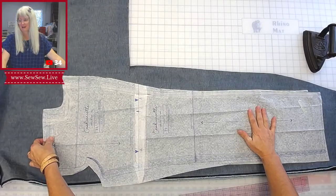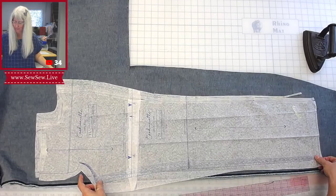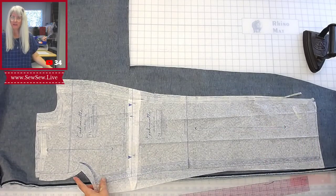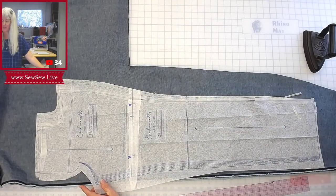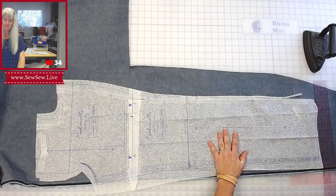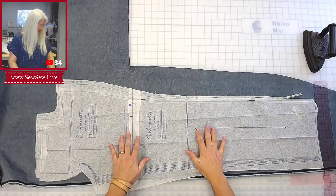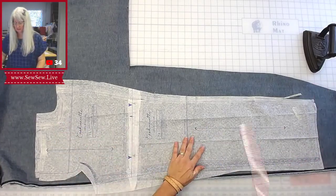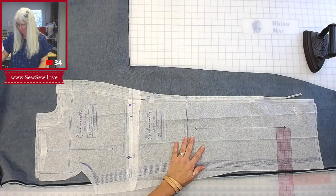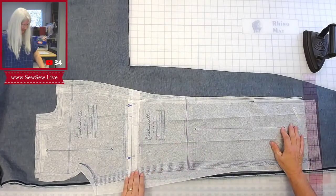I feel so smart that I remembered that. It'd be so like me to just shove that all the way down, not leave that extra. I would not leave the extra 2 inches down here, and then I'd be like, oh well, I have to do the shorter length, even though that's not what I wanted. I'm so glad I remembered. I hope I don't jinx myself. I hope I actually can stay remembering.